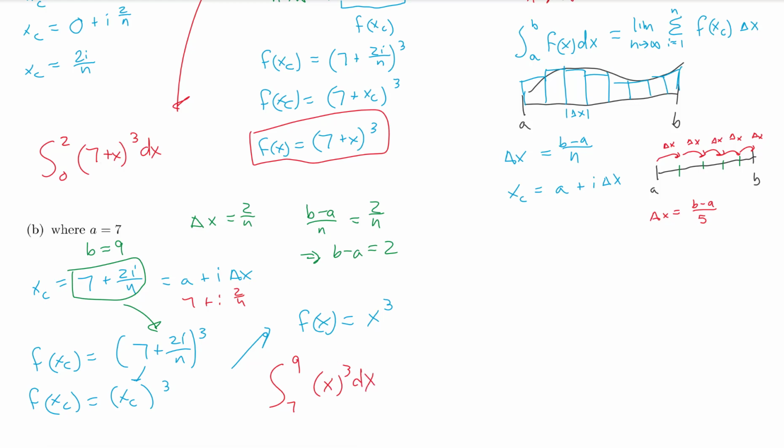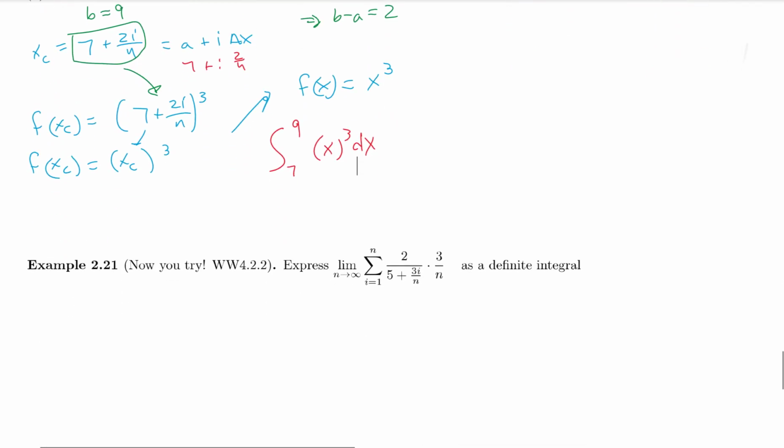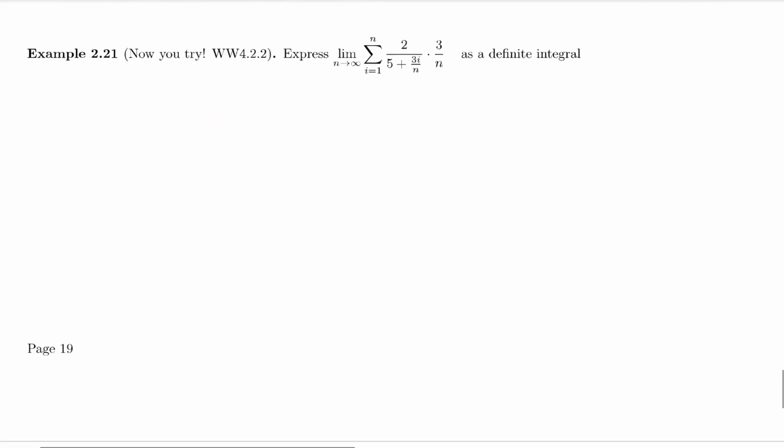All right, weird example there. Let's just go ahead and finish these examples on this page with this last set of these Riemann sum things. All right, this is 4.2, number 2 on your web work right there. So we're going to do the same kind of thing. Basically, we're going to have some integral, and we need to figure out what integral this sum represents.